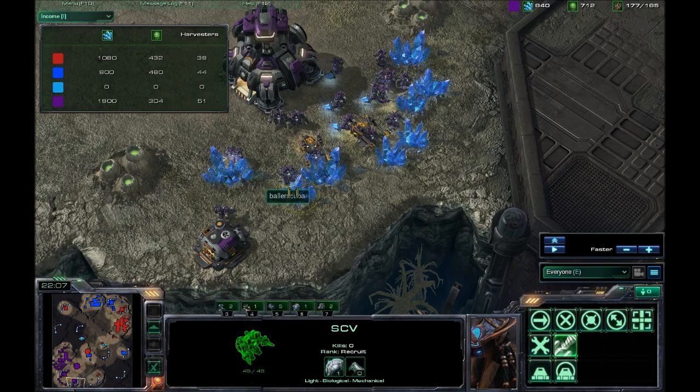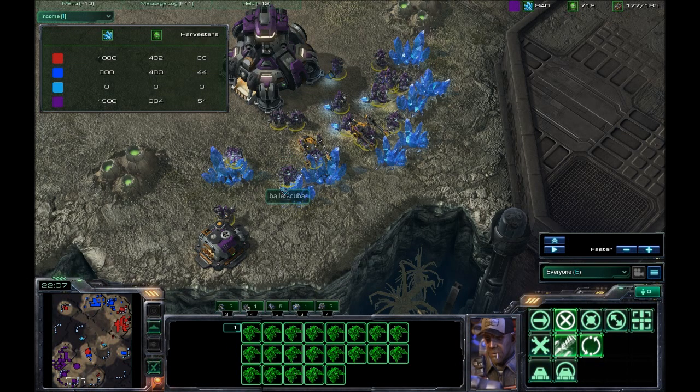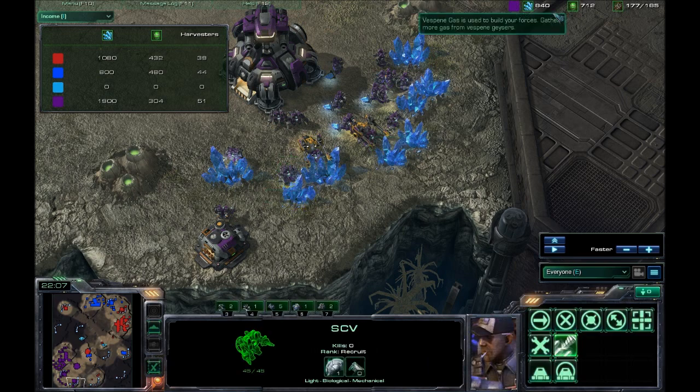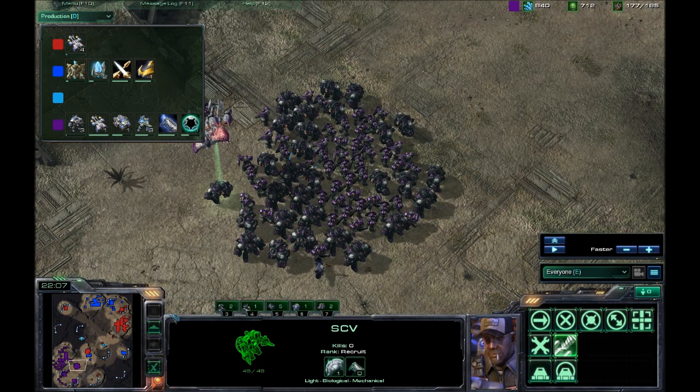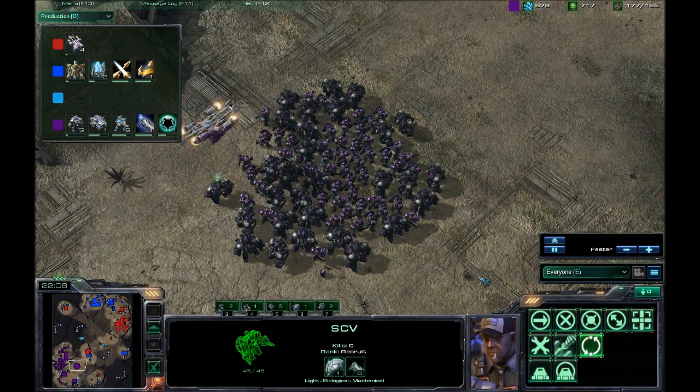Without the minerals coming in, you can't make units. As you can see, I still have more minerals and gas than I would like at this point. At any point in the game, I want to keep both numbers under 500 at all times. Anything more than that, and I'm not doing as well as I should. Okay, enough about that. Let's go back into the game.